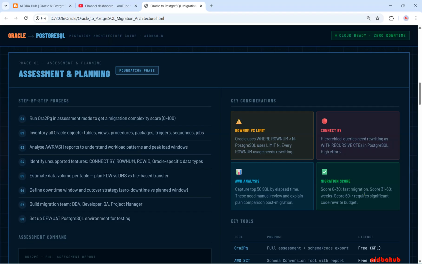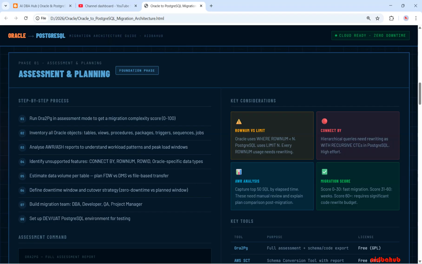Score 0 to 30, fast migration. Score 31 to 60, weeks. Score 60 plus requires significant code rewrite budget. So that migration score is very, very important key consideration here.